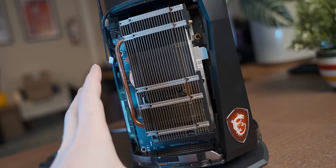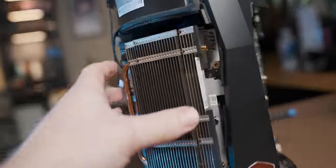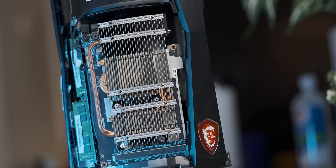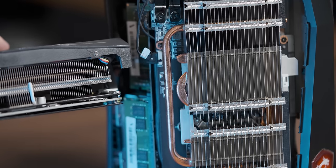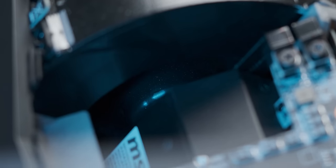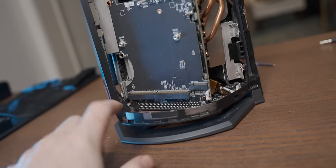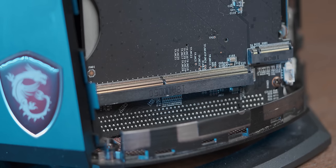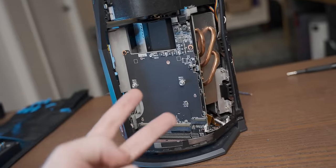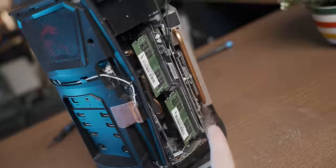That is fascinating. The first thing we see here is the graphics card, and I think this is a GTX 1060, which gives you a rough idea of when this system came out. What's interesting about the cooling solution on it is that it's passive — there are no fans, just quite a sparse fin stack, and air gets pulled through it by the fan in the top of the system. I'm very interested to see the temperatures on this. Next to that is a slot for another graphics card, which funnily enough seems to also use an MXM slot like that Alienware laptop I upgraded, so you could get this MSI trashcan Mac with two graphics cards in it.